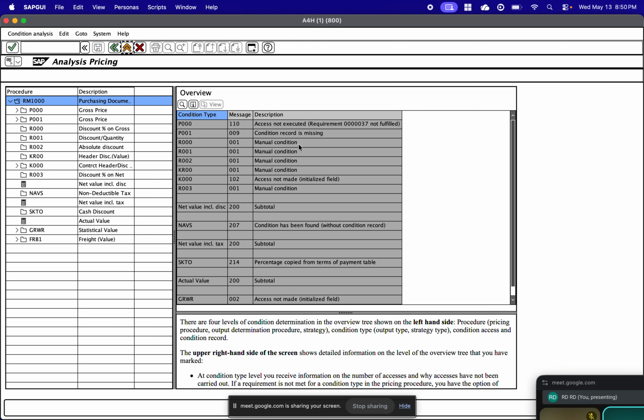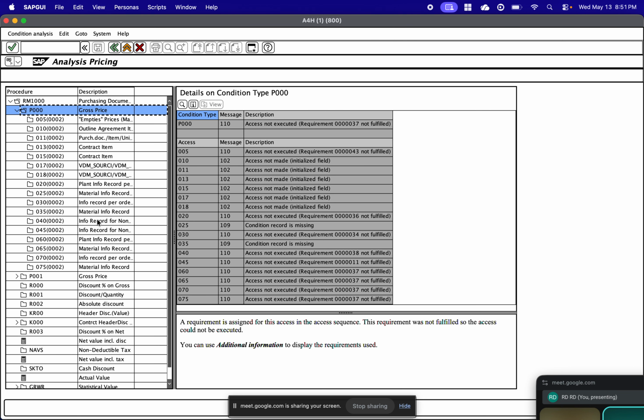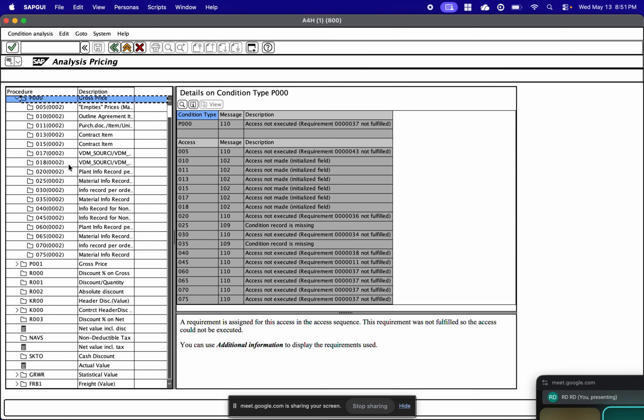Is it clear? The RM1000 that you made is not a random number, right? It is a structure defining multiple pricing structures. Like you need gross price, some discount, labor cost, and you want to capture that information. You can design your own pricing. It is already created as a set, but you can also create your own, no problem. We will discuss that in the pricing procedure topic. That is a separate topic.